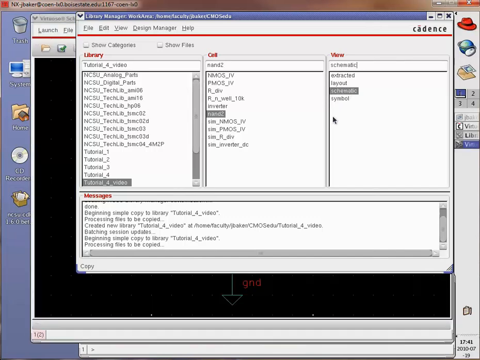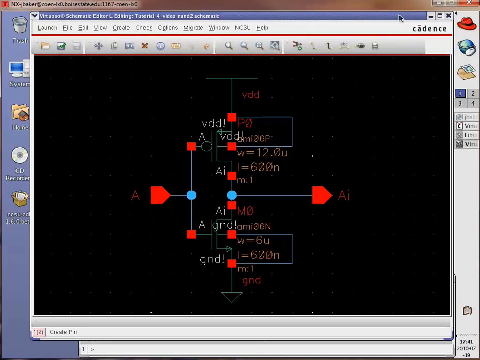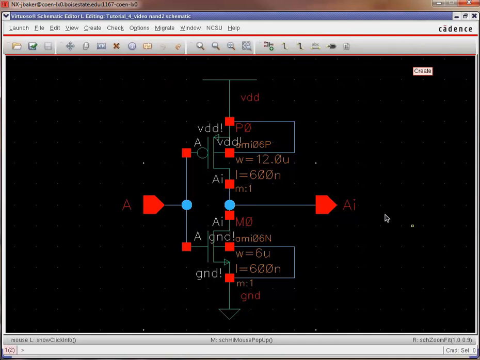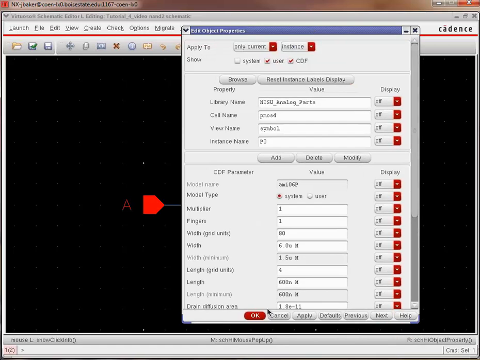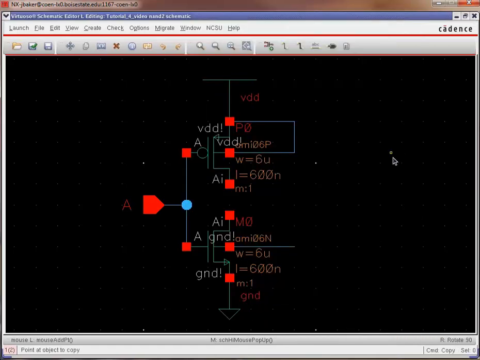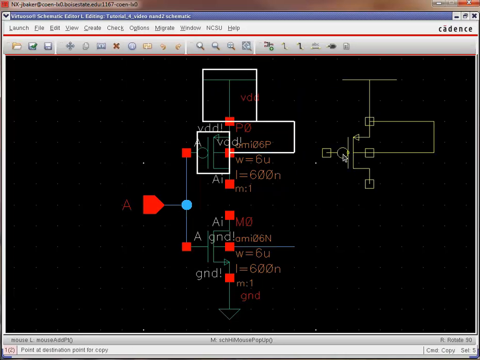So let's open that up. And let's maximize, even though I like to see the CIW, we won't see it today because we want to have a bigger screen. So put it in the delete mode, and so I can start deleting stuff. Let's hit escape, grab that, query it, change its size to 6. OK. Click out here, press C, and then come in and move that over here.